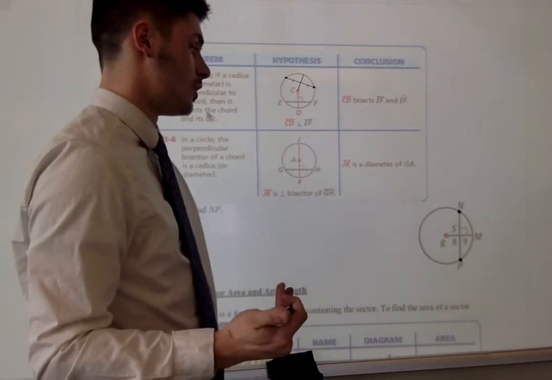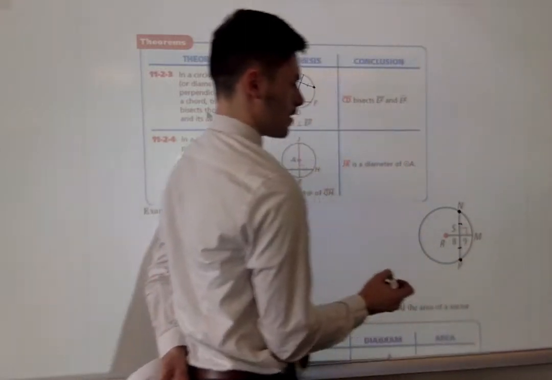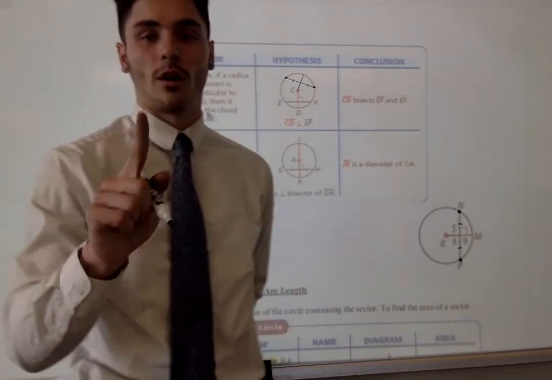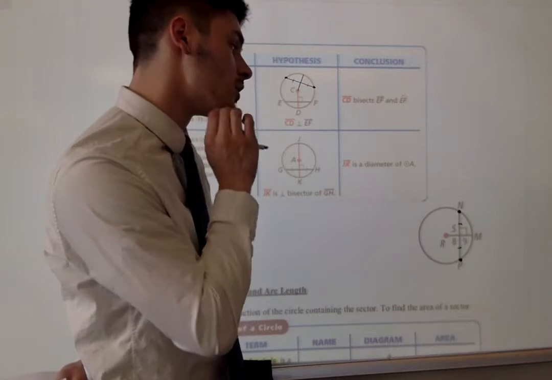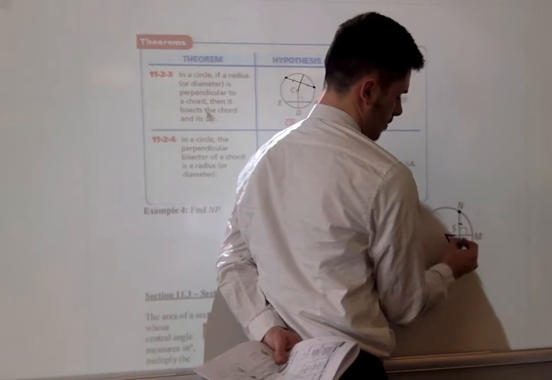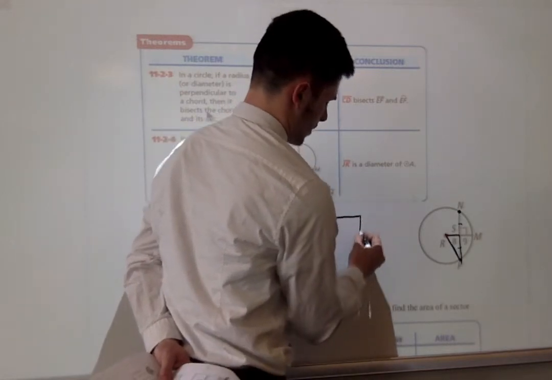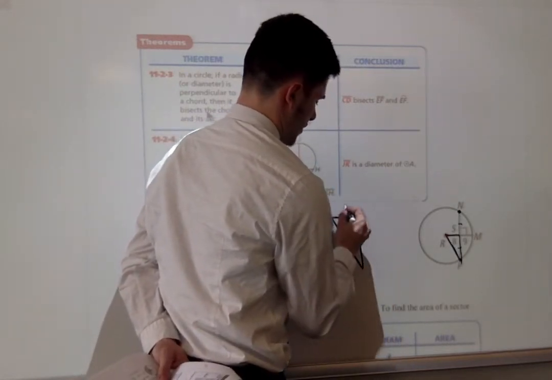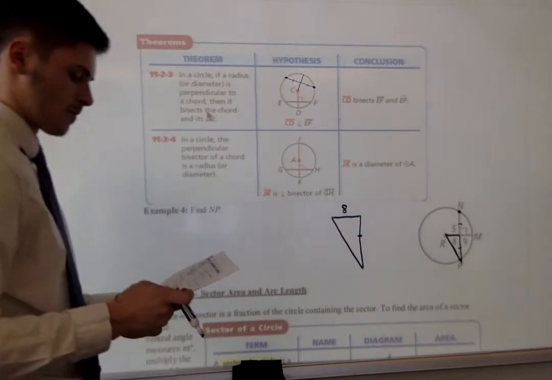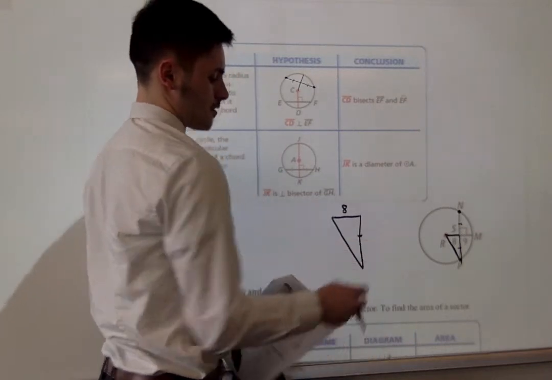So what I think we should do, first of all, we know that these are the same thing. So NP is going to be equal to 2 times SP, or 2 times NS. And so if we can find one of those, we can find what the total length is. So what I'm going to do is utilize the information that we have about this triangle here, and I'm going to redraw this triangle out here. And we'll see that this is 8, right? We don't know what this is, and we don't know what this is.